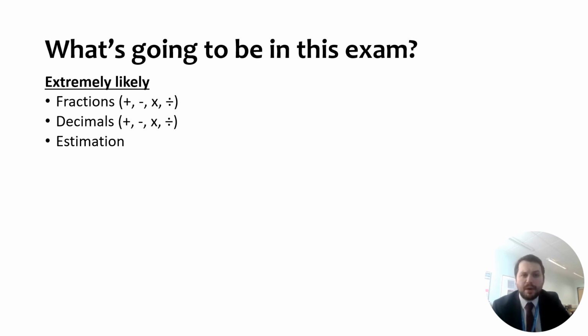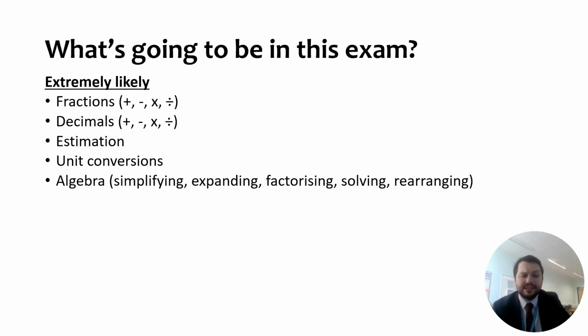It will not come up in paper two and paper three. So if it doesn't come up in paper one, it's not going to come up at all. It often does come up in paper one. Unit conversions you'll probably see come up in all three of the papers. So it's really important to make sure that you know how to convert between metric units of distance, mass and volume. Distance in particular are the most common ones, so millimeters, centimeters, meters and kilometers.